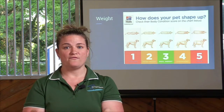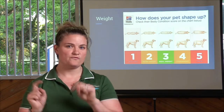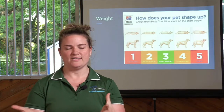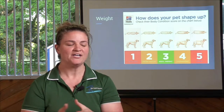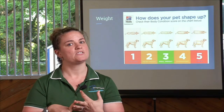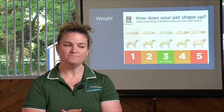Some dogs and cats really want volume in their food, and so they don't feel like they're getting enough. I will say mostly it's the humans that don't feel like they're getting enough. Dogs and cats are really good at training us. I've heard so many times that Fluffy is going to be mad at me if I don't feed more. Fluffy's a really good trainer. Things like adding green beans, raw green beans, carrots, and apple slices can all be good for both dogs and cats to get in some slightly lower calorie bulk into the food.